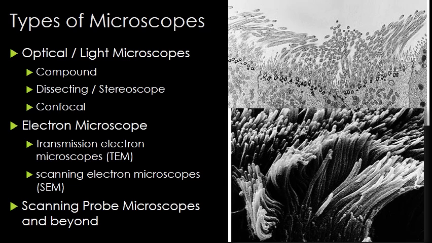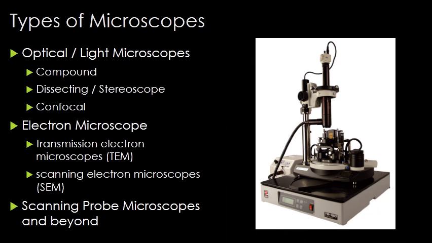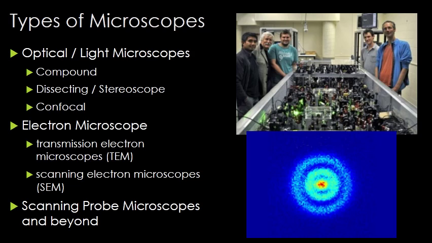Scanning probe microscopy and beyond is where we're going in the future. Scanning probe microscopes cover a lot of different related technologies, at very fine scales down to the level of molecules and groups of atoms. Basically, you have a sharp tip that moves across the object's surface and gives you a very sensitive image. This type, which is even further advanced, is a quantum microscope, which allows us to see an individual hydrogen atom.